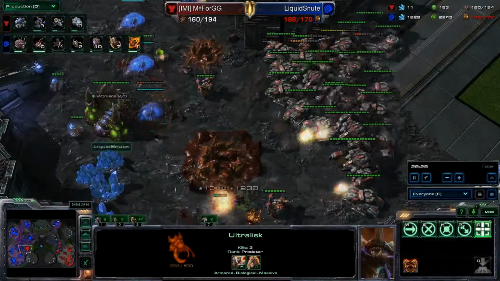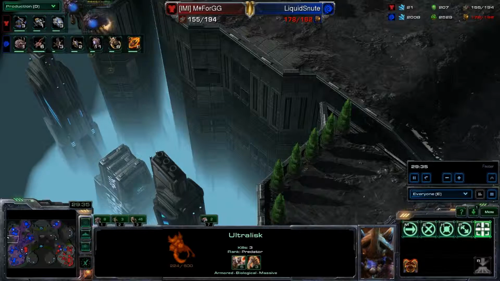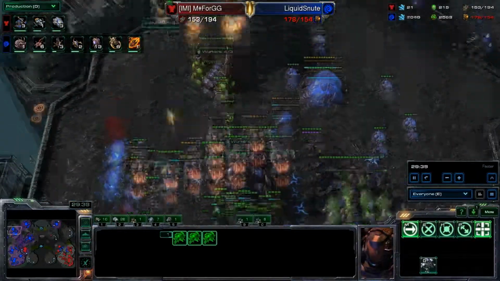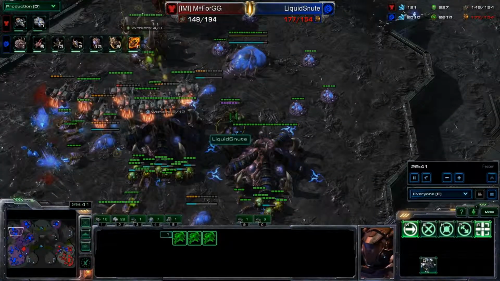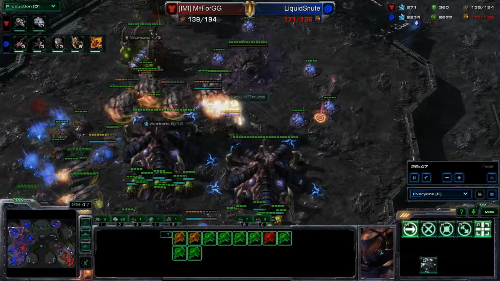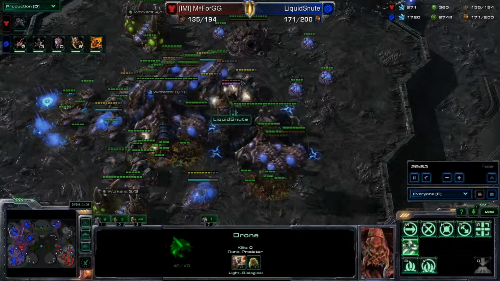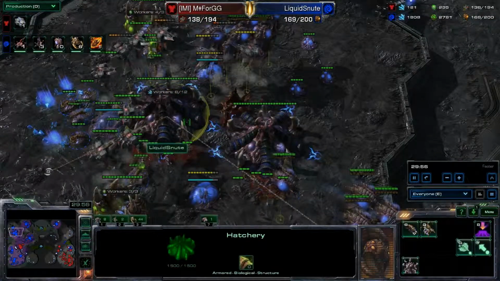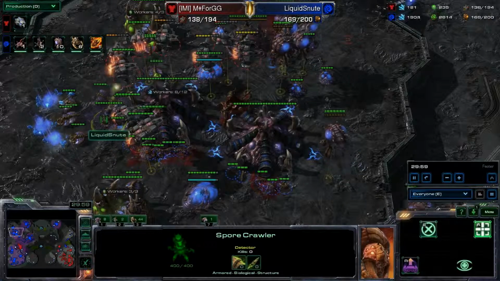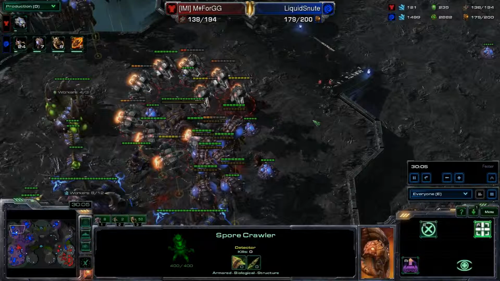But Snute is going to lose one of his bases, and the Vikings are killing off all the overlords. They've found a boatload of overlords, and we're seeing spore crawlers coming down just to deal with these Vikings. And these Vikings, all they have to do is run away afterwards, or convert to ground mode. And yeah, they're going to kill off a whole bunch of drones. Oh, they should really back out of there because those spores are now done.